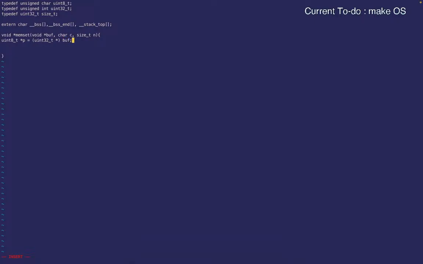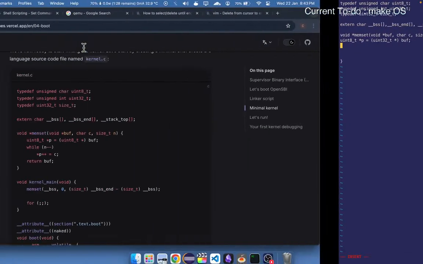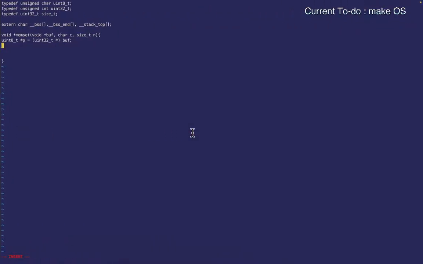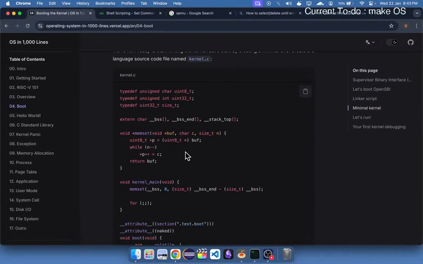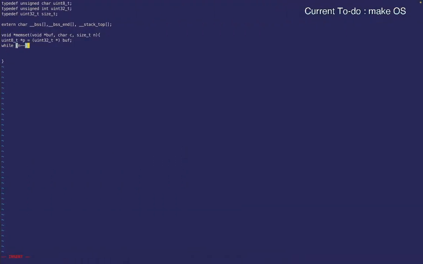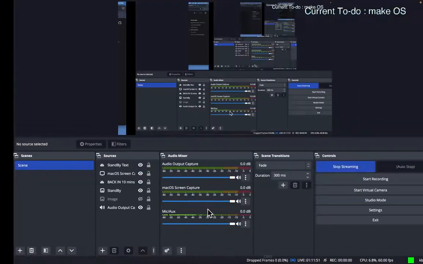You're typecasting buf to uint8_t, and then letting the pointer p point to the buffer, and then a while loop, while n minus minus. Let's just do this. Second.